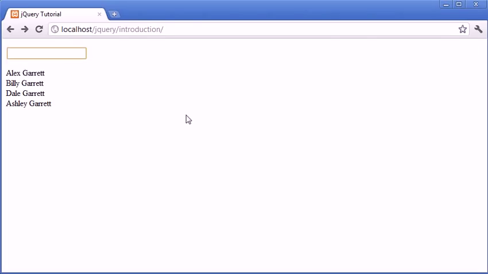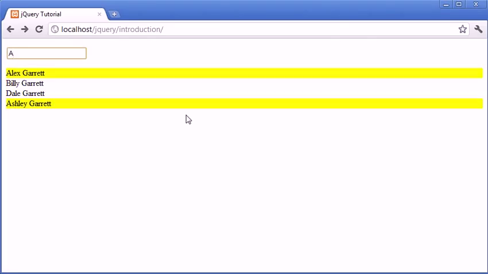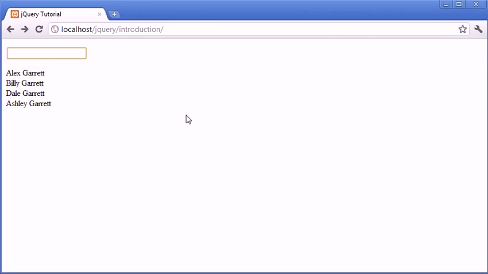So for example, if I was to type G, you can see that all of these values are highlighted because they all contain G. If I was to type A, you can see that 2 of these contain a capital A. If I type a small a, all of them contain a small a, so it is case sensitive as well. If I was to type a capital B, the second only contains capital B, and I continue to type that as well. The same with something like D. If I was to type A-L-E, Dale Garrett here contains A-L-E.